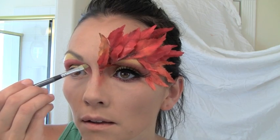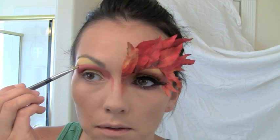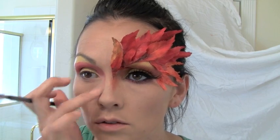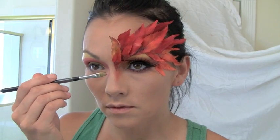Okay. We'll go up to the eyebrows. And there is our red. Now I'm just gonna blend this down. Just kind of pat it and rub it. Go down the nose a little bit more.